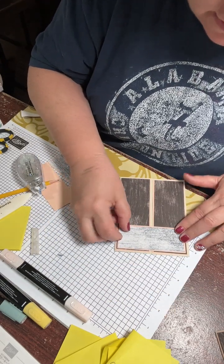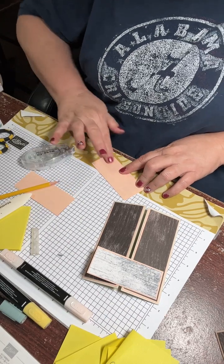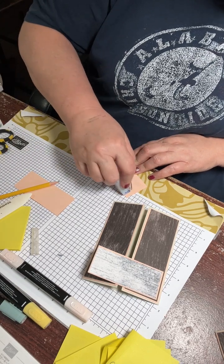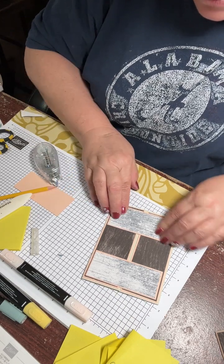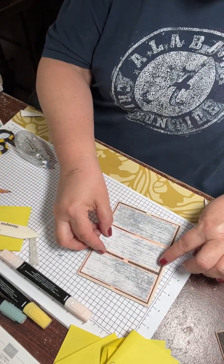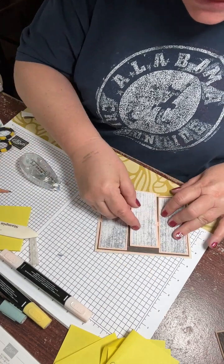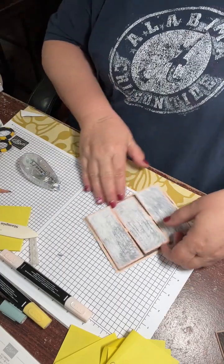I'm going to get this to where I can see it. I'm going to put the top and the bottom on, and then that way I can kind of center the middle one. I need my eraser - it takes that glue off, remember? So I can center the middle one. And then this one is going to be the opposite - we're going to put the glue on this side over here. Then I can center it in between the two and get it lined up. And that opens like that.